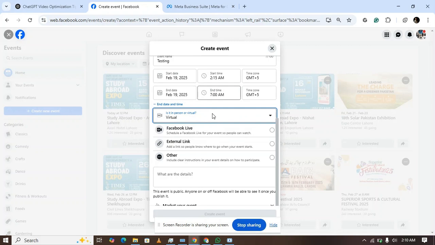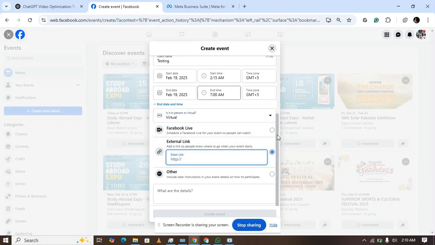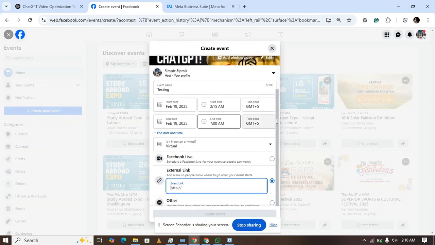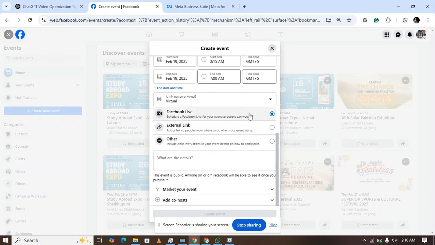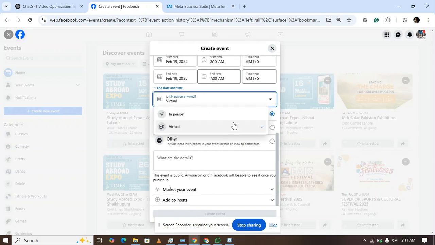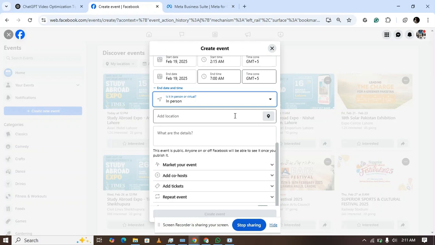You can schedule Facebook Live for this event, or you can put an external link like Zoom, etc., so people can join the event from your link. And if it's on Facebook Live, you can simply click on the Facebook Live option. So I'm checking neither one, and I'm going to take the in person one.